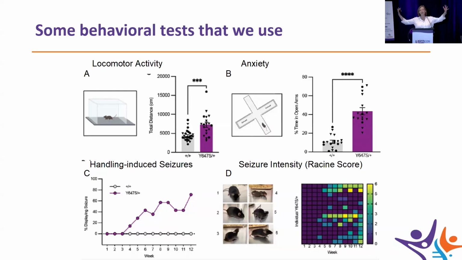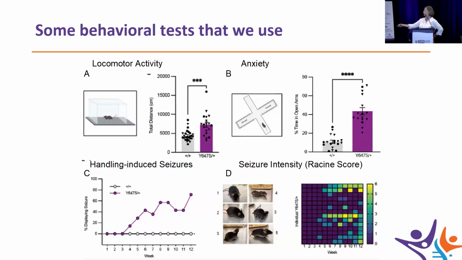But then if you put them in a chamber where the walls are like this, they spend all their time there. So it's not so much that they aren't afraid, but they're afraid of something different. They really don't like close spaces. Maybe they don't like their whiskers touching on the walls, but we can see these kinds of changes.